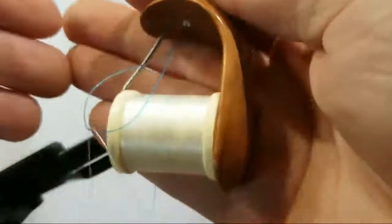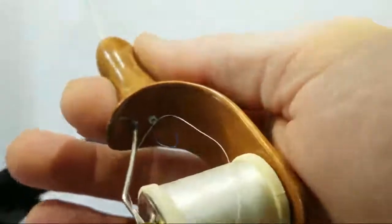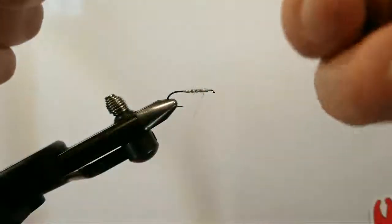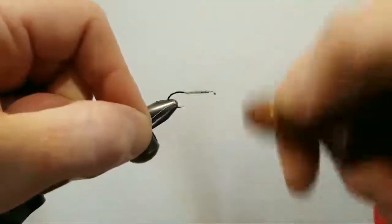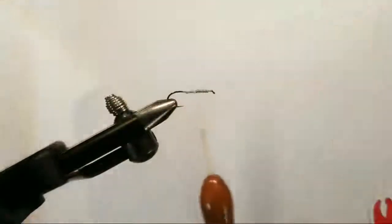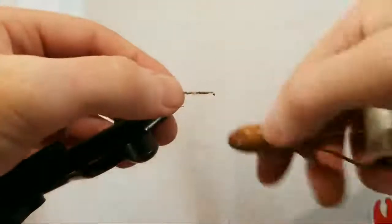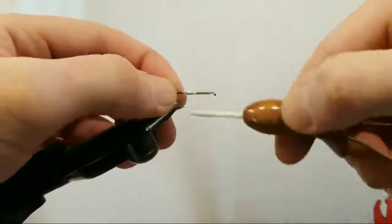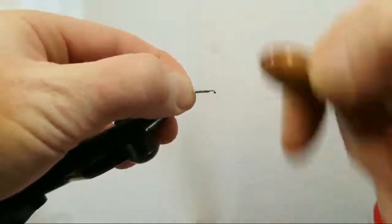This is my threader. It's just a little blue dental tool, I guess. And for me, it works. Bada boom. All right. I'm going to try this whole thread thing again. I'll just wrap right over all that. It happens. Once again, we'll trim that tag end. So right now, the working title is a pink baby minnow with some broken thread. I just snapped it right there on that hook, but we'll secure this wire down a little bit more.